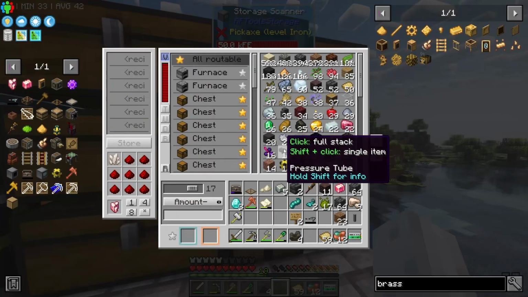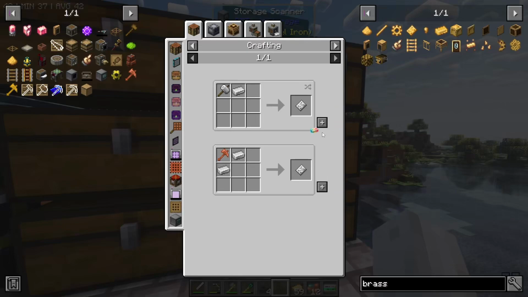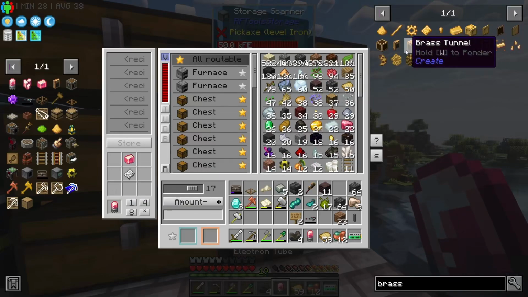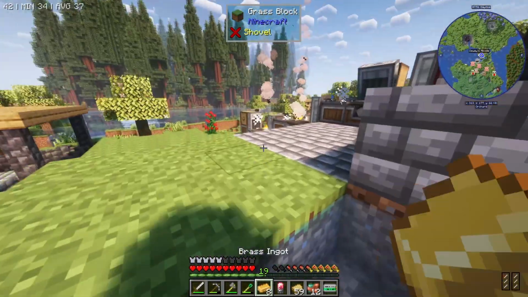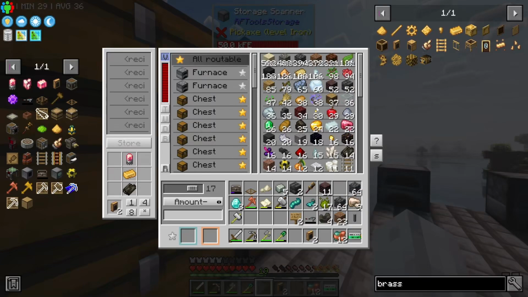Brilliant. And then I think I need a plate. Yes. So plates. Thank you. And electron tube. Thank you. And brass funnel. I need the brass. Do we have brass? No. Okay, we'll grab the brass. That should be done. It is. If I can somehow reach it. And voila, brass funnels. Now, oh, toast, please come back.